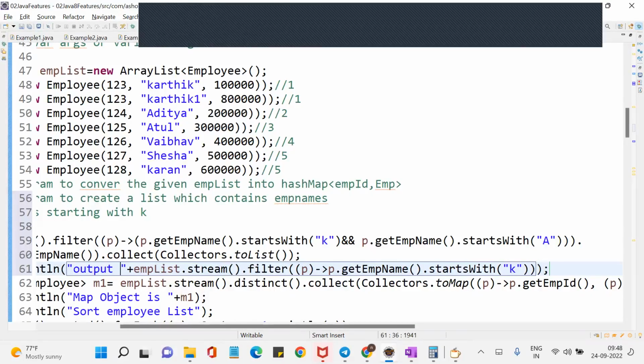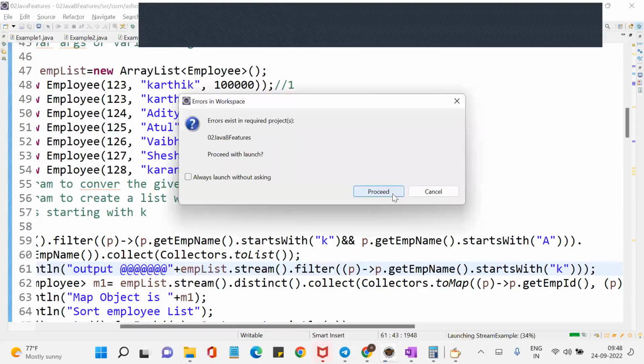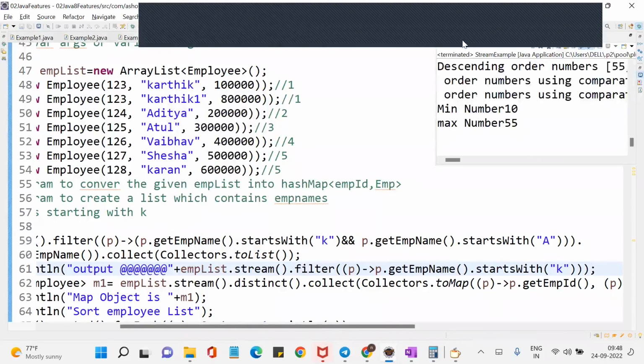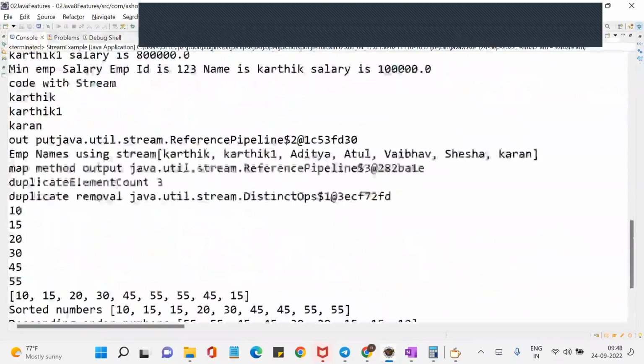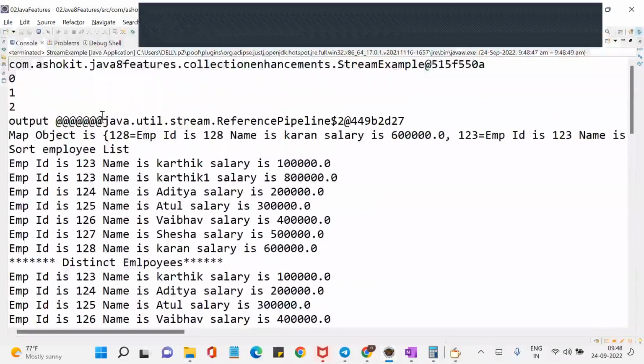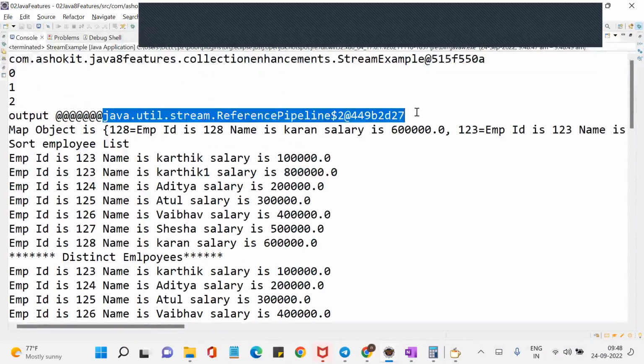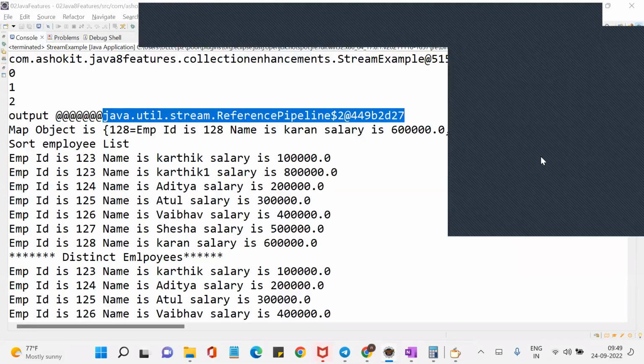I'm writing the output, followed by some @. Let's see the output. Am I getting true or false, or something else? It is returning the object, not your output, correct?